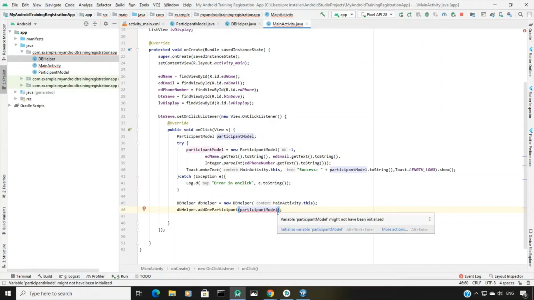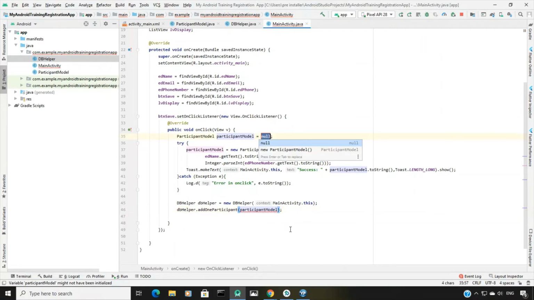It had not been initialized, so let's initialize it.